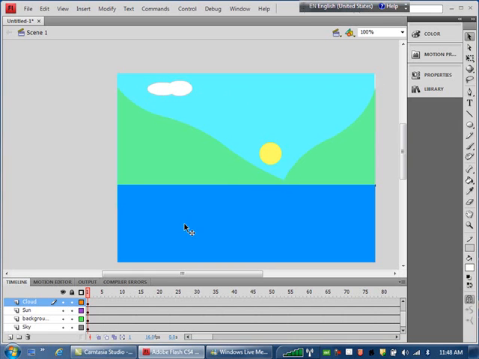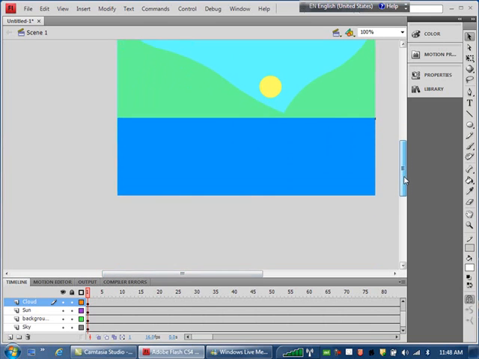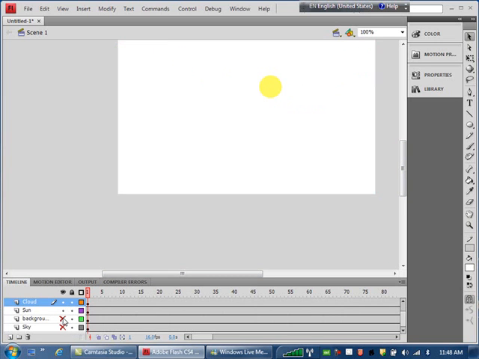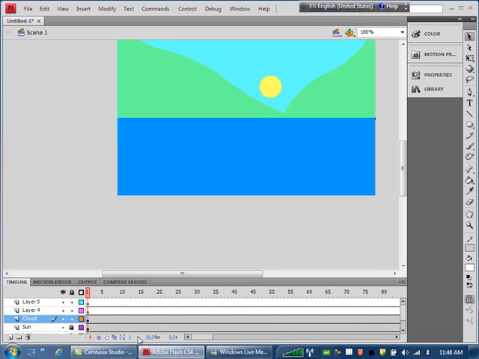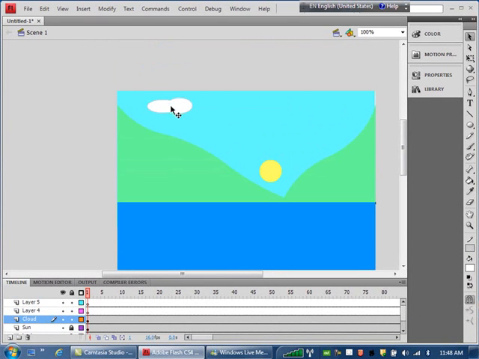All right. Now let's lock all the layers and then just work on the cloud. So I'm going to lock the sky, the background. You can hide them or unlock them, either way, okay? So let's lock them. The sun. So the only thing that is open for us is the cloud. Now for the cloud, let's zoom in a little bit, and I want to show you what I'm going to do.